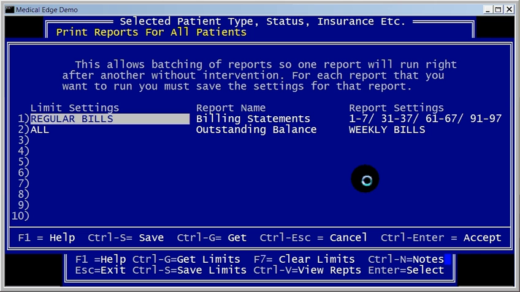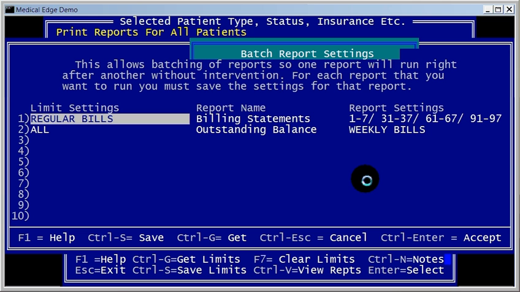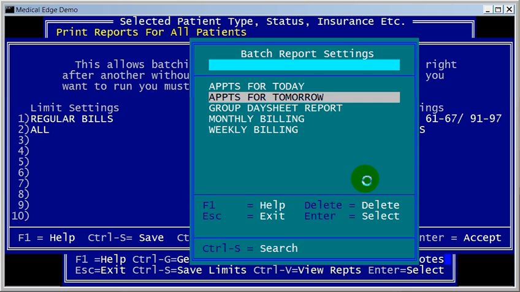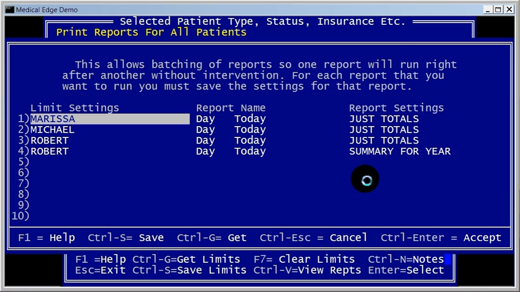The beauty of these batch reports is the office manager can actually take a vacation at the end of the month. Previously, for month-end reports, actually run at the beginning of the next month for the previous month, the office manager had to be there because it was too complicated to give the instructions to an assistant. Here, they just come in and say, run month-end reports, and it could be 10 separate reports.